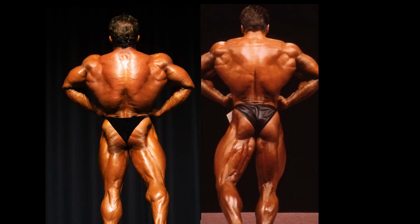Benfatto gets another point in the rear lat spread. Not a very nice looking pose at all for Milo Sarcev. His hips and waist are just way too small compared to those legs. He looks hilarious. Soft glutes as well. I mean, the hamstrings are destroying Francis Benfatto. But of course, Francis battles back with the superior glute development. So mechanically, Francis wins this one, and aesthetically as well. Not a bad rear lat spread at all from Francis Benfatto.